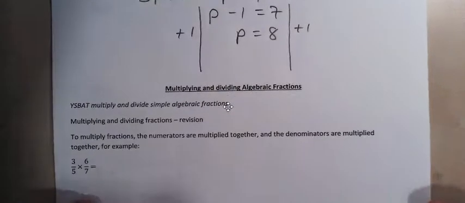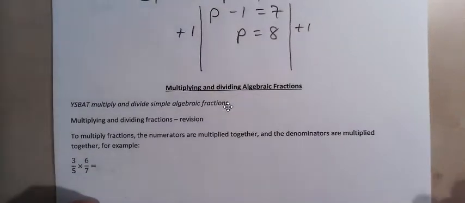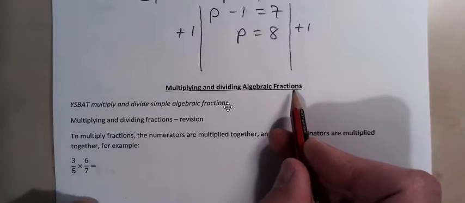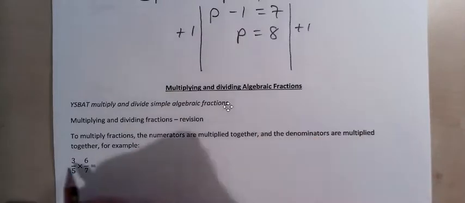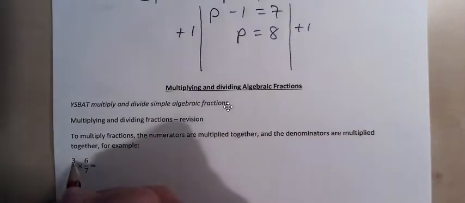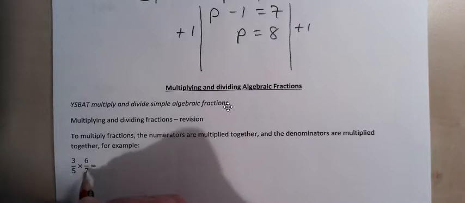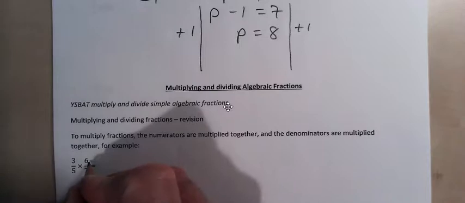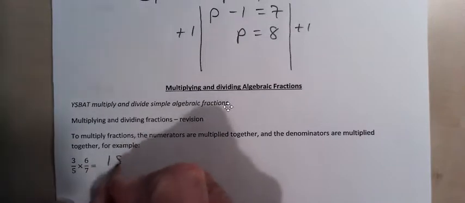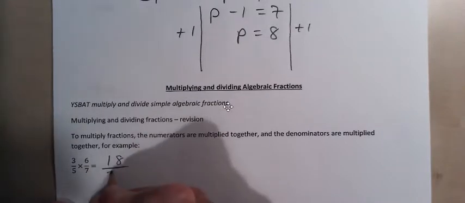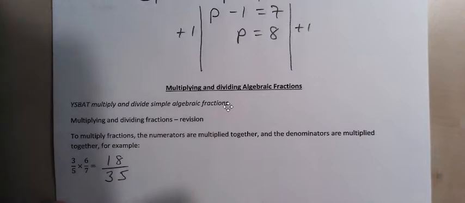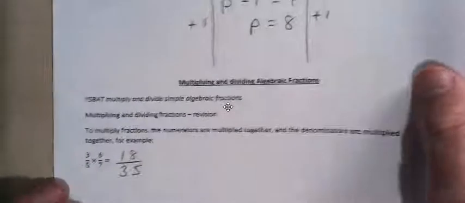Okay, we're in year 9 notes, we're in unit 5 and we're looking at multiplying and dividing algebraic fractions. This is quite tough. Just a reminder about how we multiply fractions. It's just top times top and bottom times bottom, unless anything cancels, but nothing on the top cancels with anything in the bottom here. So 3 times 6 gives 18, 5 times 7 gives 35. We want to try and remember that wee technique whenever we go on to solve these.